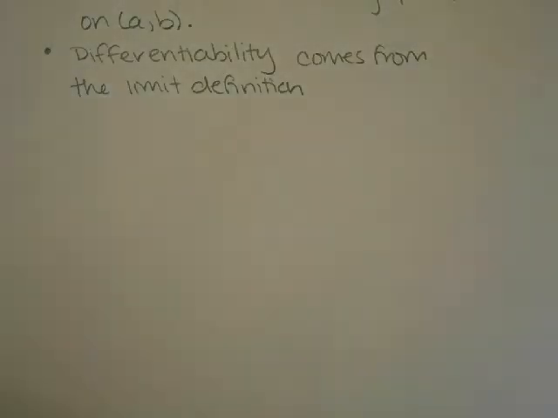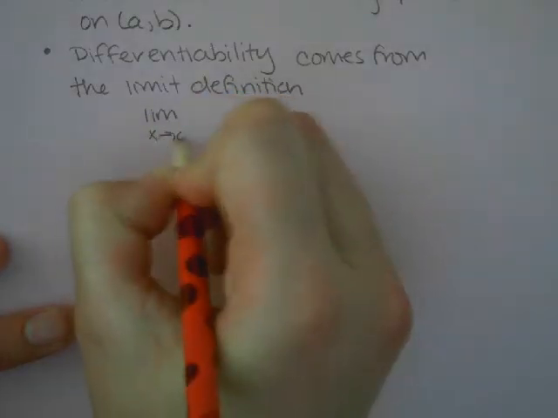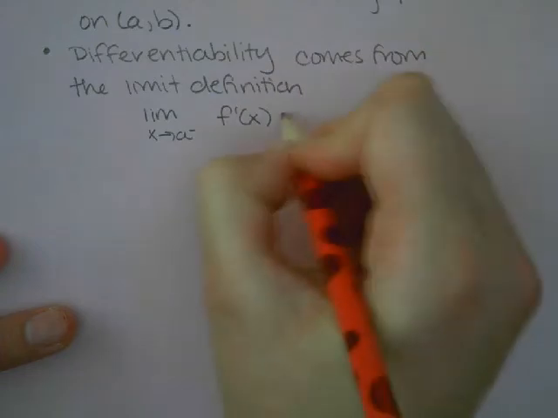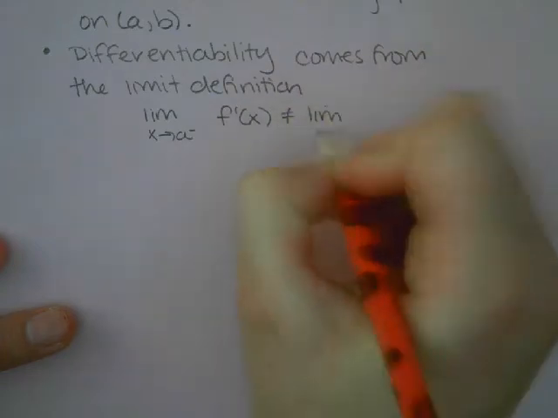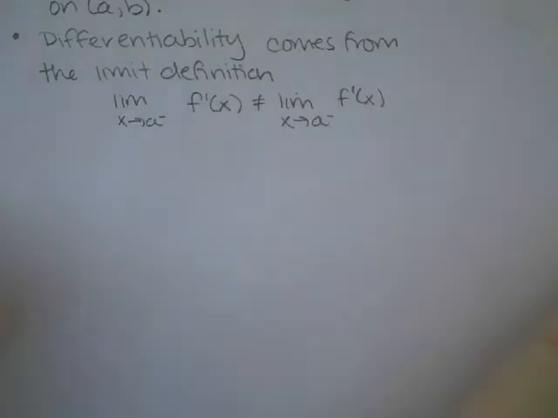Okay? So this is what I was talking about yesterday when I said the limit as x approaches a from the left of the derivative has to equal the limit as x approaches a from the right. So this is what I was saying for this unit, how the limit of a slope equals a slope. And for us to be able to find the derivative at a point, the left side slope and the right side slope have to be the same for us to conclude that there is a derivative there.